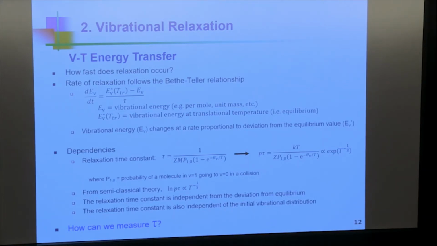And so the semi-classical theory, if I go from here, M is the number density. So I'm going to use P equals NkT and rewrite this in terms of pressure and temperature, and I'm going to move the pressure over here. So it's convention to plot this not as tau, but as P tau. And if you do this, then P tau is now a function only of temperature. So the real question is, how does this depend on temperature? Theory says that it should be proportional to T to the minus 1/3. I won't tell you why, but that's the way it is.